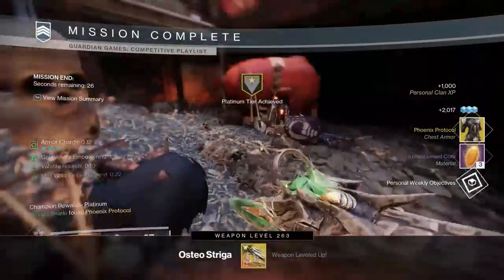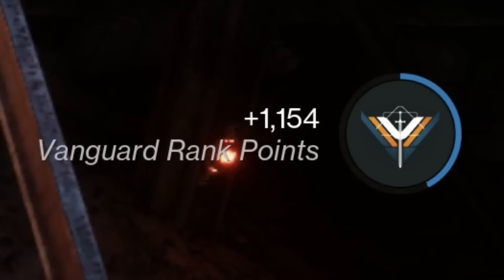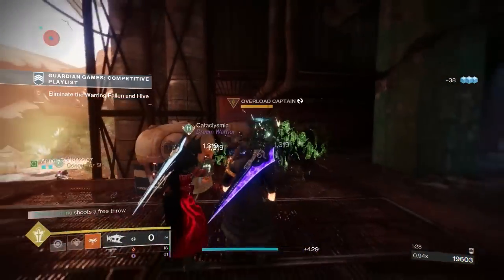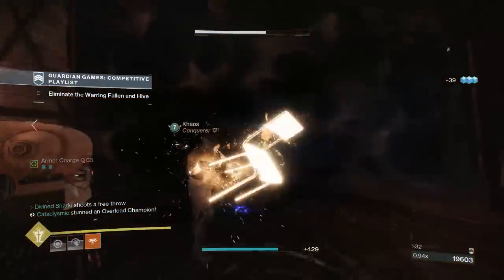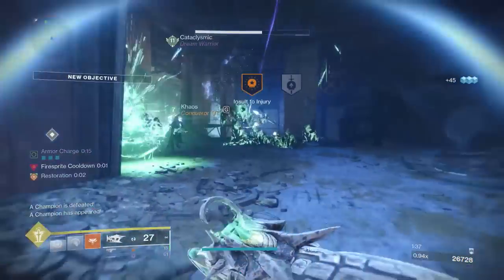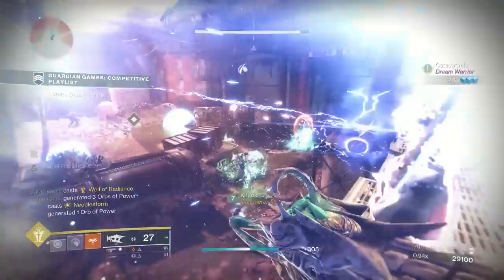Now, in order to get the most rep possible, you definitely want to try and shoot for 200k score, which is very easy to do as long as you know what you're doing. The main thing that you need to do in order to get a high score in this playlist is just emote and then finish as many yellow bars in here as possible. The point is that you're trying to get a Finishing Touches medal and an Insult to Injury medal to get more score when you kill those enemies.